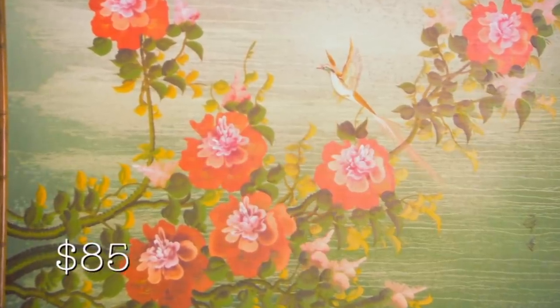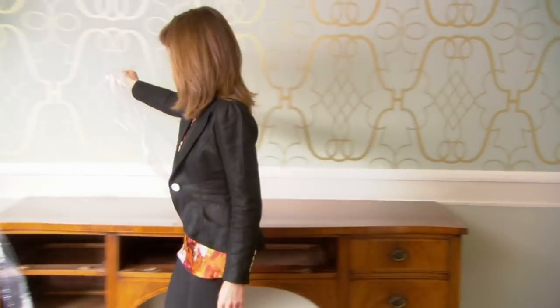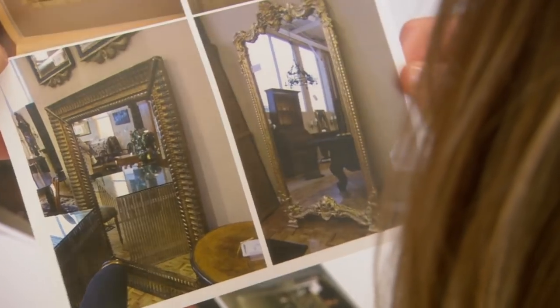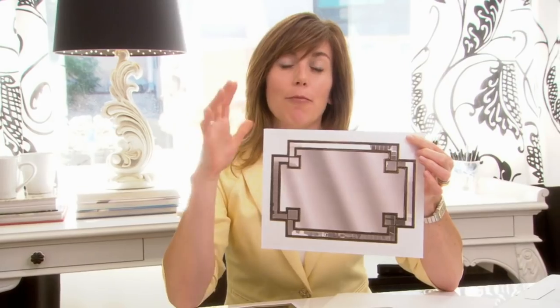If you're trying to furnish a room with good quality pieces you'll love for the long haul, something's gotta give. In this case it was the artwork — there just wasn't any budget left, so I found a painting for only $85. You don't always have to spend a lot to get high impact. When it comes to high impact, I've found the ideal solution for above the sideboard. You've got two choices: a mirror or artwork. By hanging a mirror horizontally centered above the sideboard, it will create a beautiful reflection and impact in the room. I found the perfect candidate — it has a pattern around the corners that mimics the same pattern on the dining room floor. If you can find a linking motif and keep repeating it, the room will be that much more beautiful.